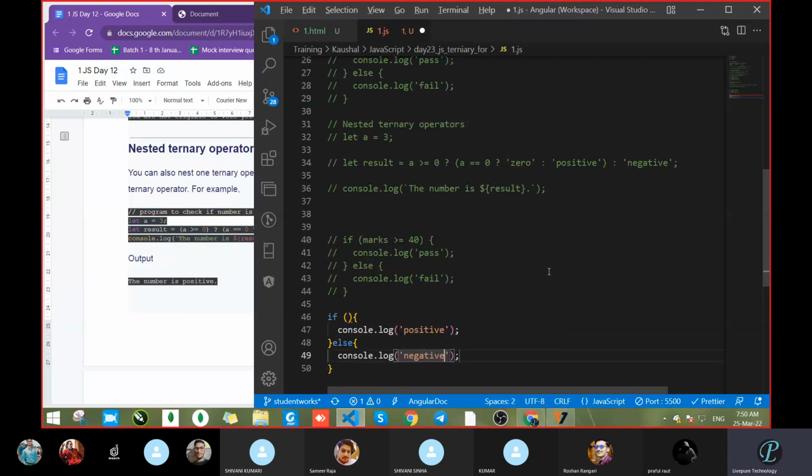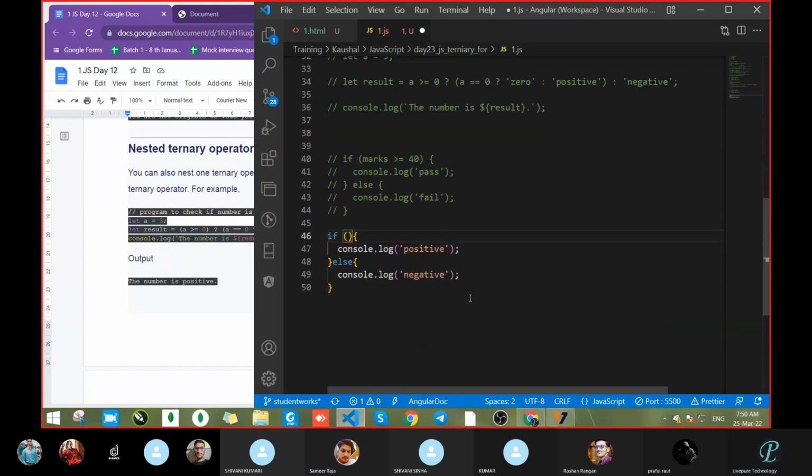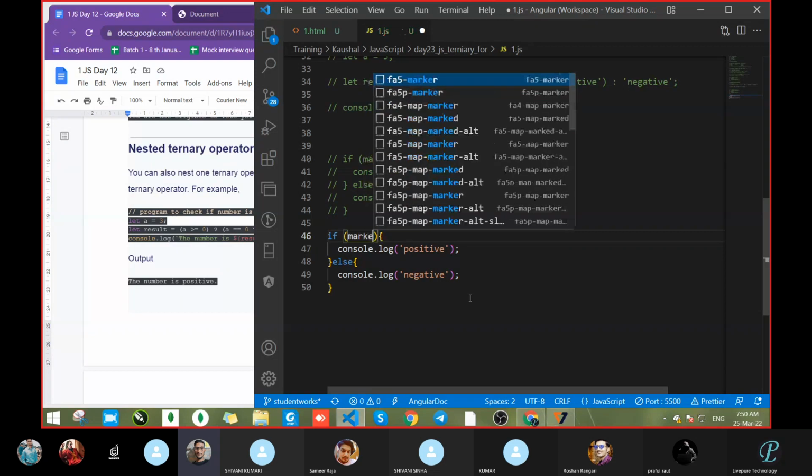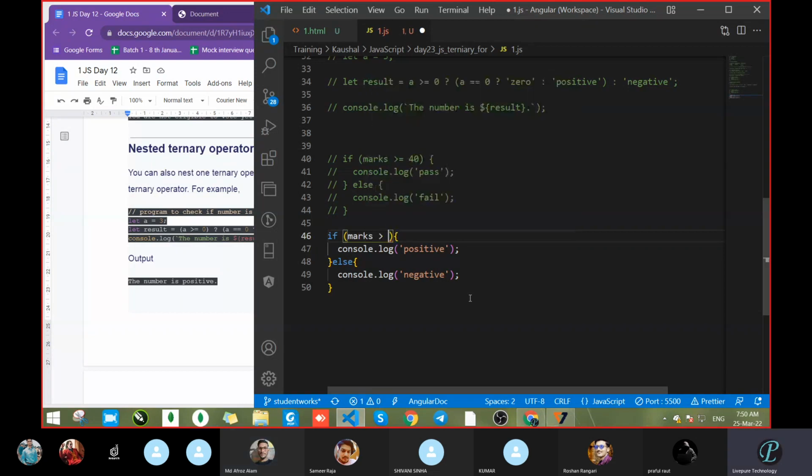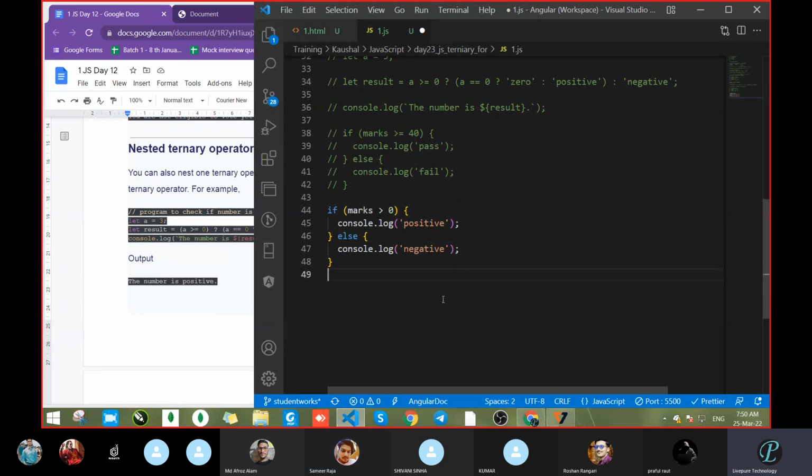And in the condition section, what will we pass? Marks greater than 0. Now we have two outcomes. If marks is greater than 0, the console.log will get executed. If not, it will give you negative.